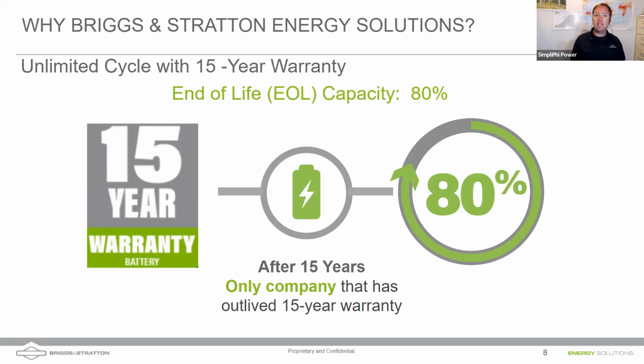We just mentioned it, I'm going to talk about it here really quickly, is that 15-year warranty. And one thing that we can stand behind this 15-year warranty is that we've been making batteries for 15 years, right? We actually have batteries that are outliving some of their warranties. So it's not to say that we just started our company 5 years ago and we're offering a 10-year warranty. No, we've proven, and we actually do have batteries out there chugging along right now that are approaching 15 years.